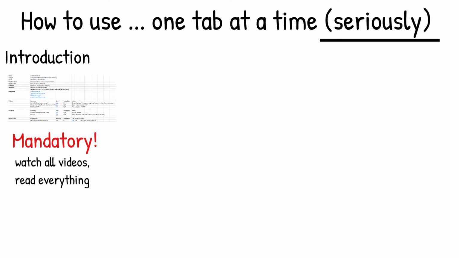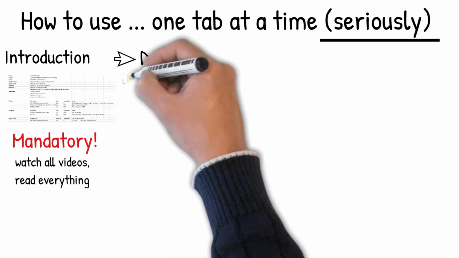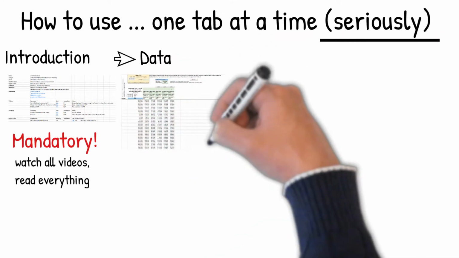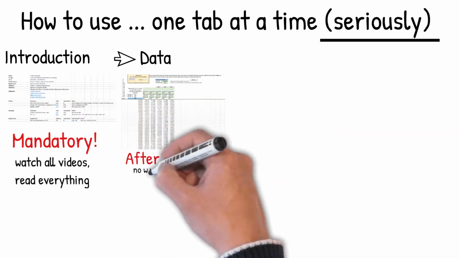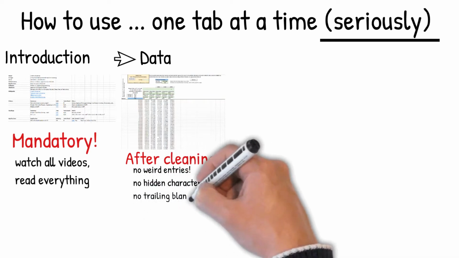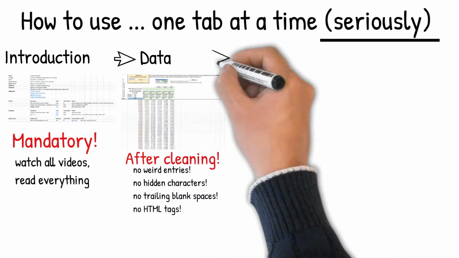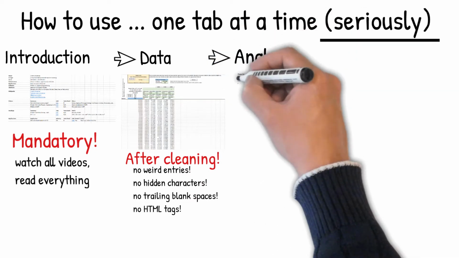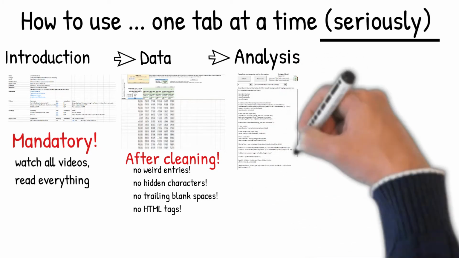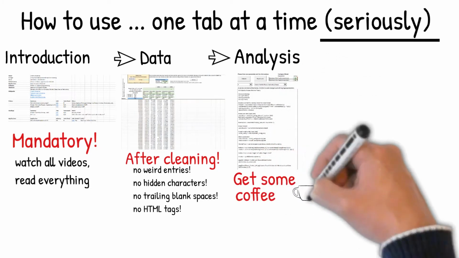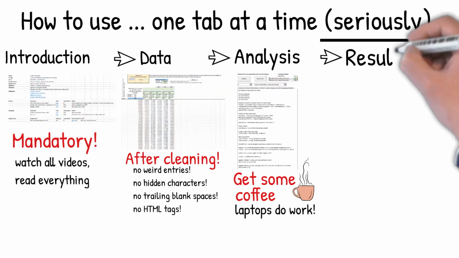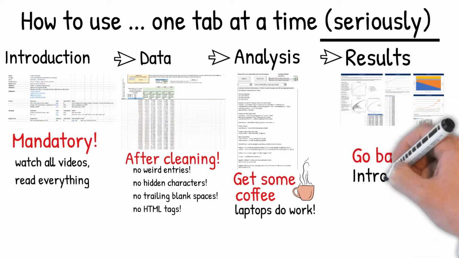The second tab is a data tab where you copy and paste the data from another Excel spreadsheet into this spreadsheet. You have to make sure your data is perfectly clean. No blank spaces, no illegal characters, no HTML, simply clean data that's copied into the spreadsheet. There are some functions that we'll talk about later. Then you're going to run code either in Python or in R. At that point, you might want to get some coffee depending on the speed of your laptop, but the laptops do work. Then, when the code is finished, it will return to you the graphic results from that algorithm.